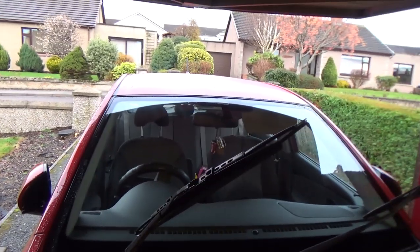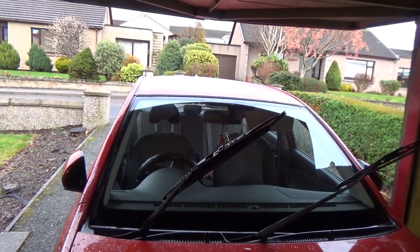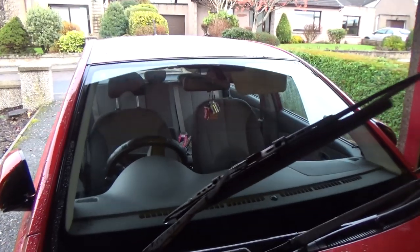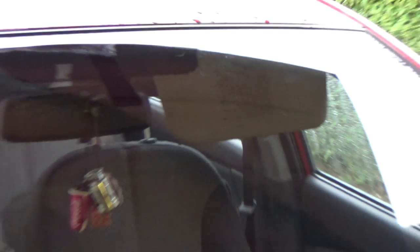In my last video, I showed how to clean this glass properly, and it really has been fully cleaned, with the exception of a couple of bits around the edges here. You'll see it on the last video, this is where I didn't go right up to the very edge with the machine polisher, so you can see there's a little bit of untreated glass there, but that's okay because that's where the black section of the windscreen is. Can't see through that, so that's not going to cause us any issues. This is all outside of the visible area.